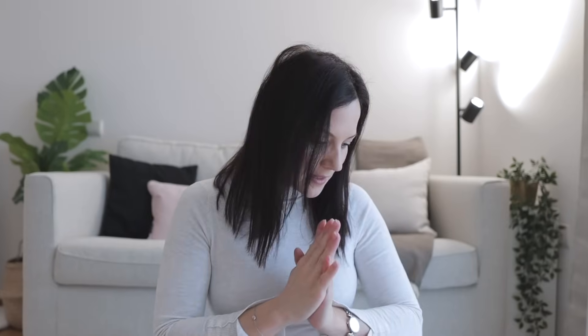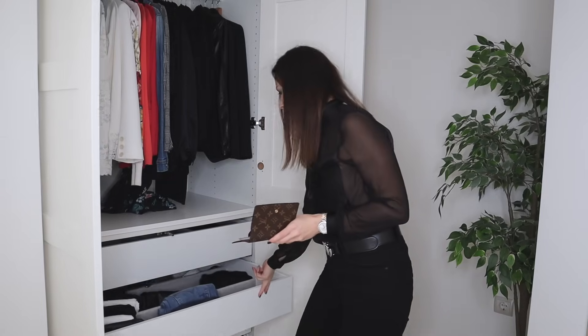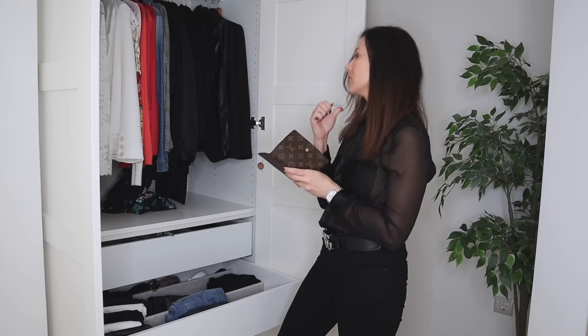I did declutter five of them so now I currently have 40. My first lesson is that I have too many tops in general - so many of my pieces I wore only once or twice and that's not really what I'm going for. I want to have a capsule wardrobe where my least worn item I wore at least three times. But I'm not going to force myself to declutter anything specific, especially because I'm going to do a six-month capsule wardrobe for spring and summer and fall and winter - maybe I'll wear some of these pieces a little bit differently then, and I can do an even deeper declutter if I need to.